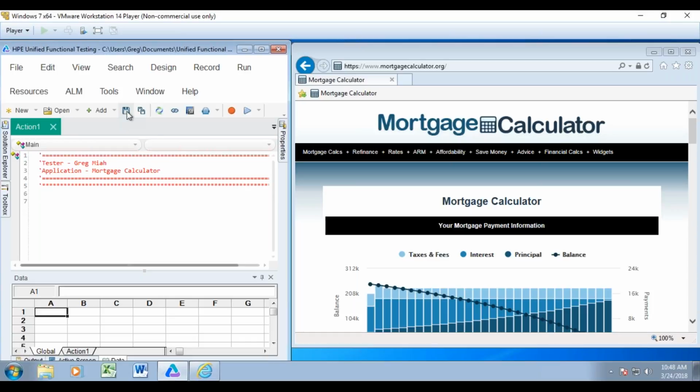All right. So we'll go ahead and save this test here. So far we just have comments on screen, right? Let's go ahead and type at the top, option explicit. Option explicit is a command in VB script that tells the script that everything has to be declared beforehand. So when we're creating variables and things like that, we want to make sure that they're declared. It just keeps debugging and things like that cleaner.